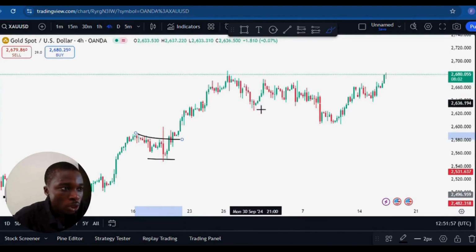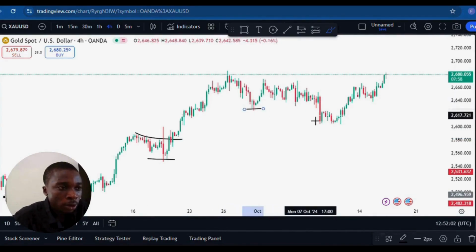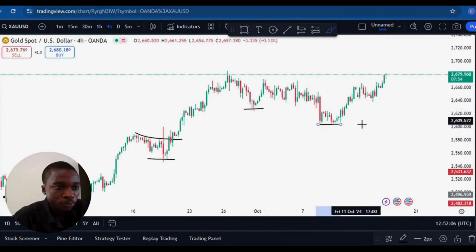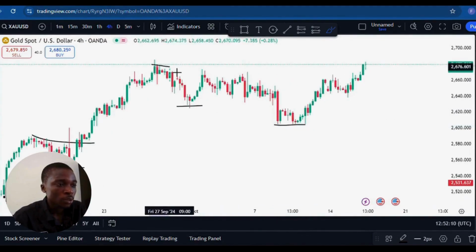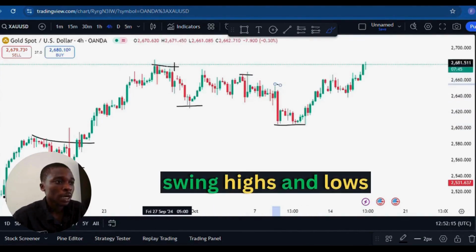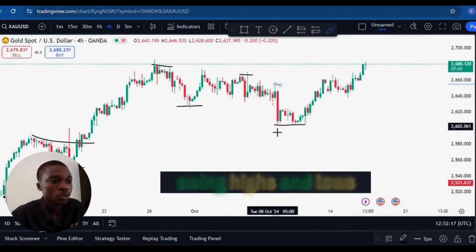The market started consolidating at this point, got down, formed this support which you're seeing right here, and went up again, consolidate, formed another support which you're seeing right here, which is the resistance, the top resistance area, the lower resistance forming. You can see the swing highs and the swing lows which you're seeing right on the screen.